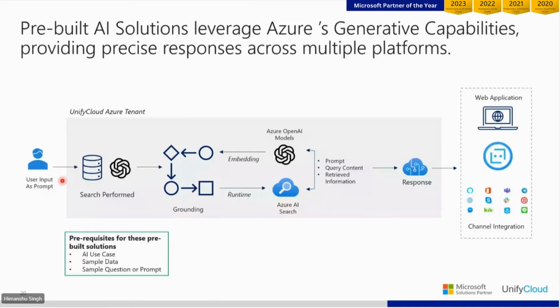This is a quick overview of the model that we're currently using. When we perform a search, it goes to an Azure OpenAI model. When we perform the grounding or prompt engineering, it goes to this embedding model, and then we perform the Azure AI search. This whole thing is called the RAG pattern, that we implement here. AI search will then do different kinds of searches, give you a personalized response, and then we get a response.